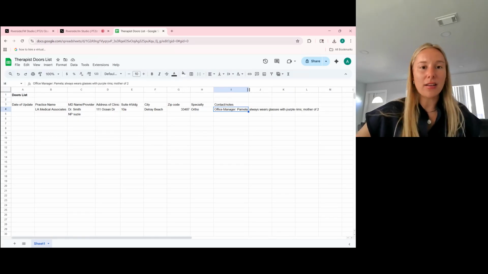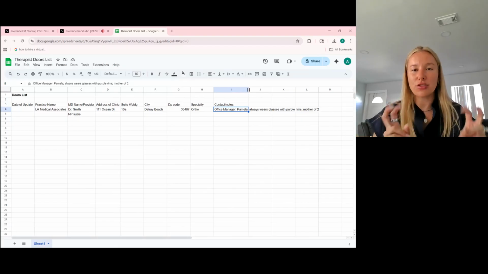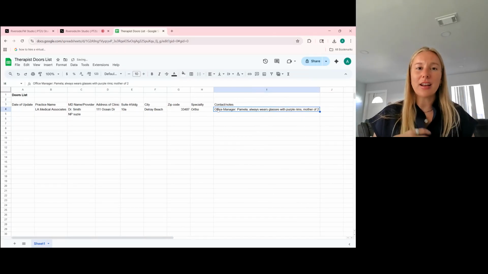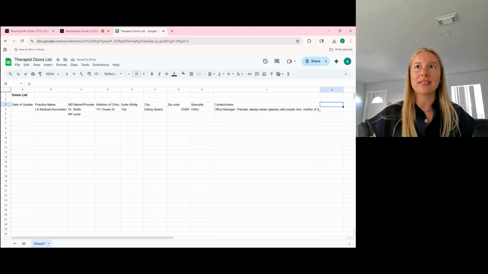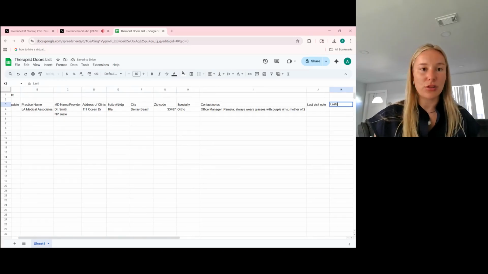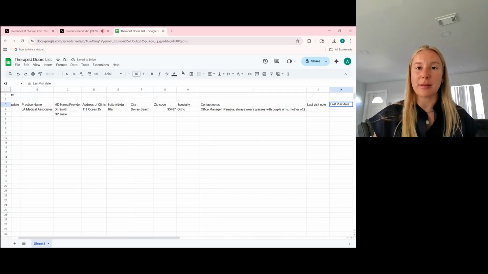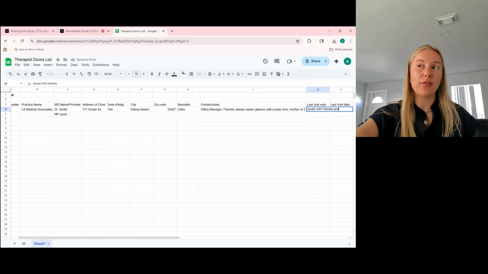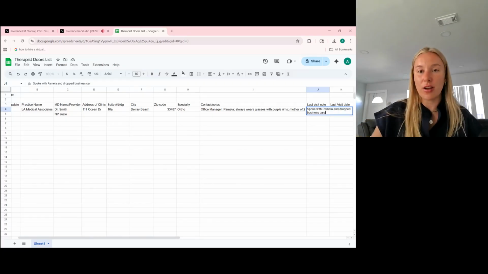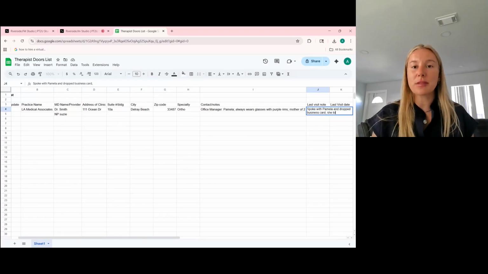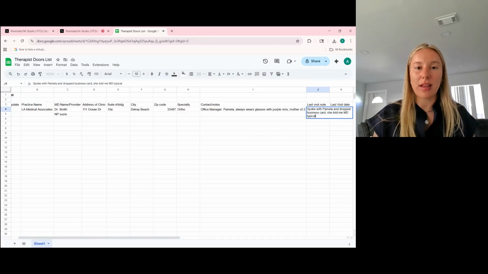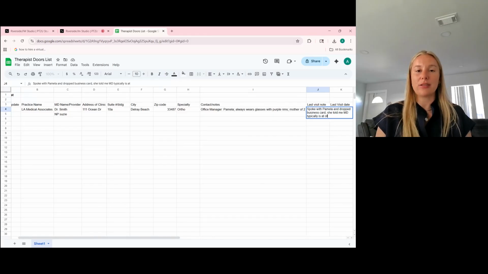And after the contact and notes sections, those are just general notes. But the line item after that I like to have is your last visit note. So what you achieved in that visit, what was your meaningful point of impact, whether I dropped a rack card and I spoke to Pamela. Pamela had a really good reception in this visit. She told me they typically go to lunch around 12. I might be able to meet the doctor before he goes to lunch at around 11:55. So these are more specific notes, so that way, every time you go in for that following visit, you're going to know exactly what transpired prior to that.